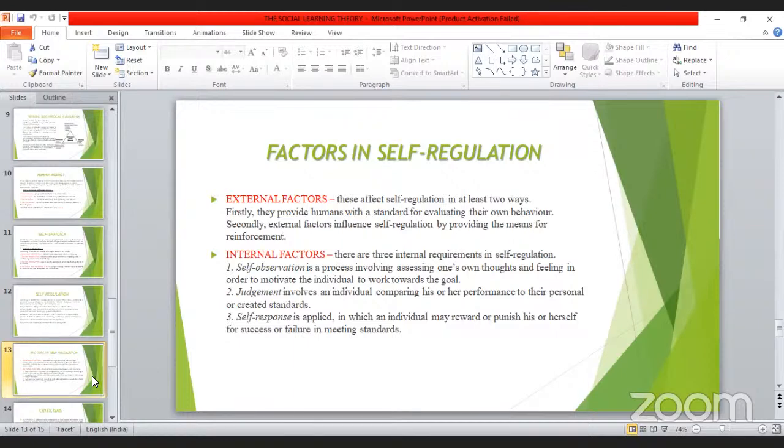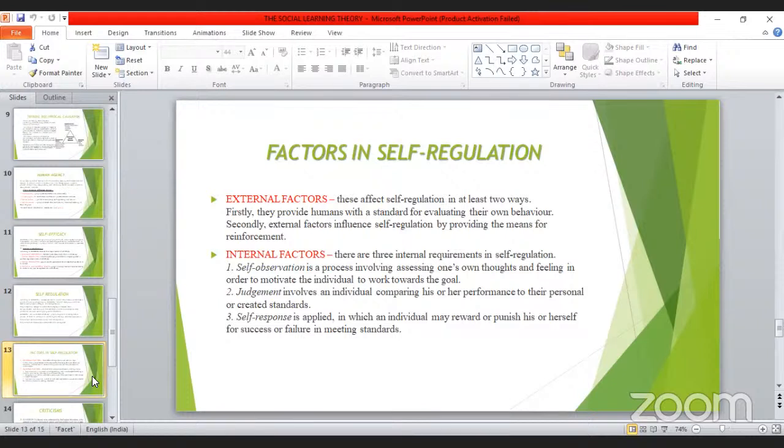After getting this comment, you will evaluate your own behavior. Okay, I'm getting this comment from an external factor, so this behavior is not appropriate for the particular situation. It is a kind of punishment, that I'm giving you some negative comment about your behavior. So next time you try not to behave in an aggressive way. You try to regulate your own behavior. Okay. Next is the internal factor.